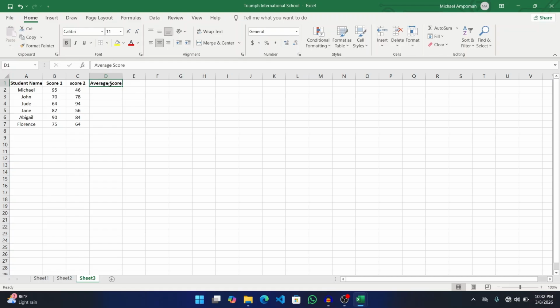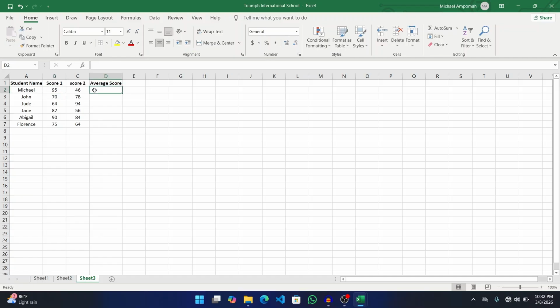score, right? So to find the average in math, to find the average of two items, you sum the items first and divide by 2. If there are 4 items, you sum all the 4 items and divide by 4. If there are 10 items, you sum all the 10 items and divide by 10. So that's how you find the average, right? So let's go on and find the average.